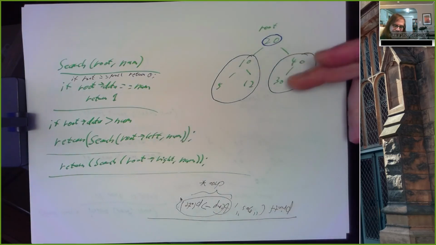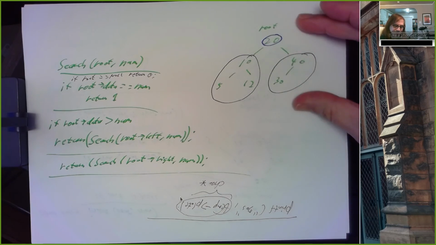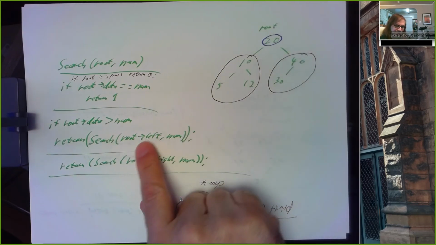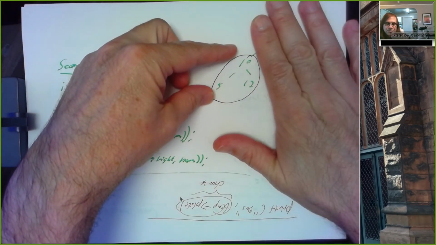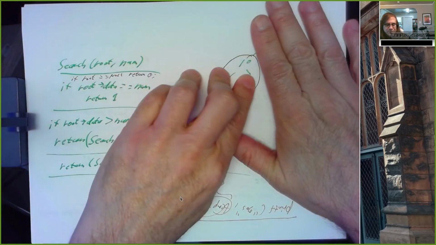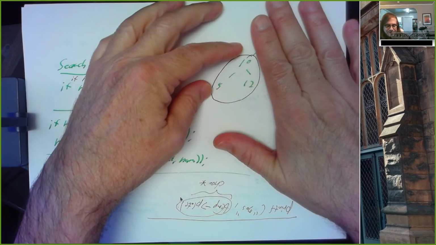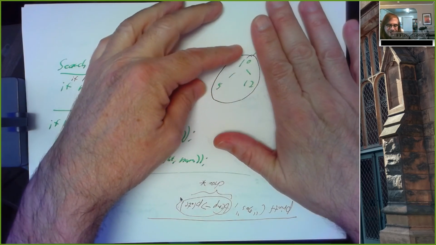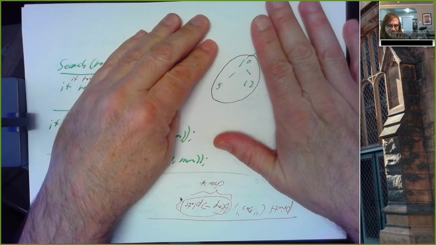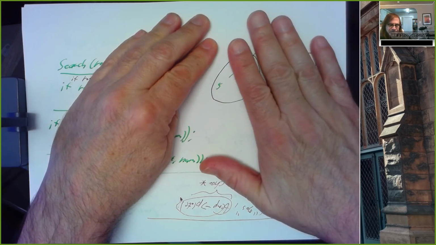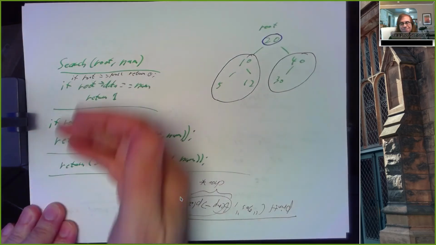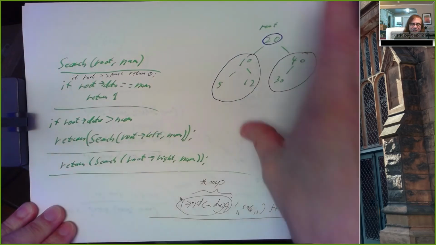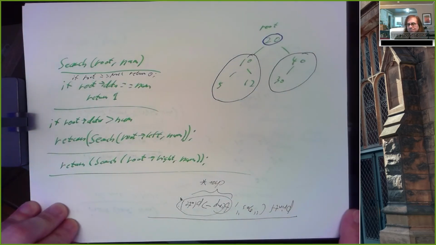So my tree originally had a height of 2. When I call search either on the left or right subtree, my tree is going to have a height no greater than 1. It could be 0, but it's going to be a height no greater than 1. And if I call search on a subtree of this, it's going to have a height of 0. Or maybe it's null and minus 1. So my depth of recursion is bounded by the height of my original tree.